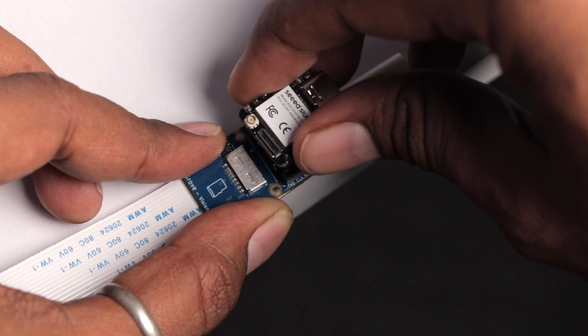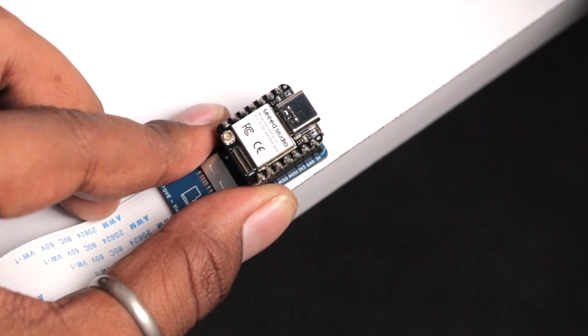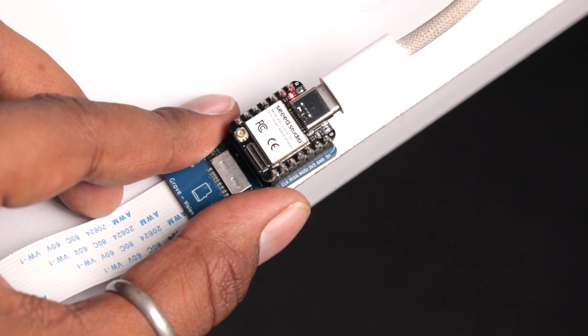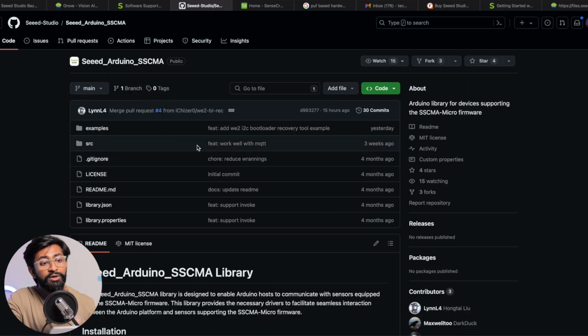So now let me teach you how to use this module in the Arduino IDE with the help of the Xiao boards. First, to use it with the Arduino IDE, I'll connect the Xiao ESP32-S3 board on top of the AI Vision module, and now I'll remove the USB connector from the AI Vision module and insert it on the Xiao S3 board, which is connected with my computer. And now on my computer, I first need to install this library from SeeedStudio, whose link I'll be providing in the description. Click here and click on the download zip button.